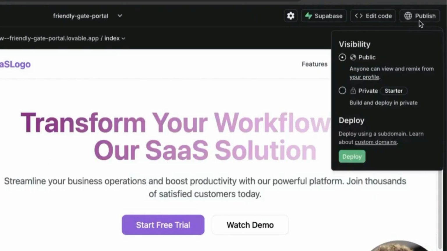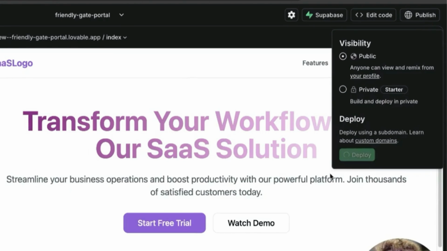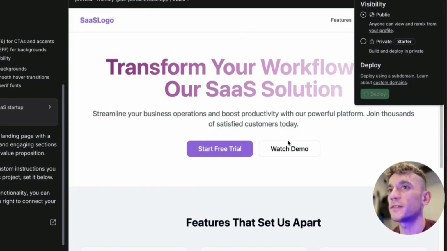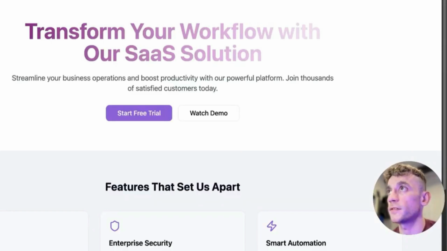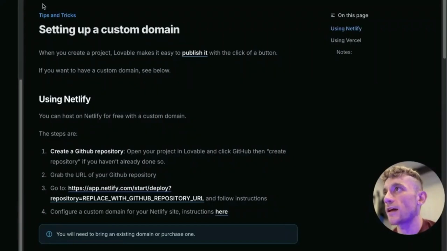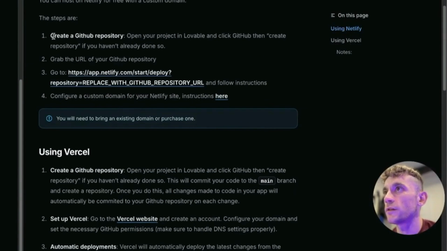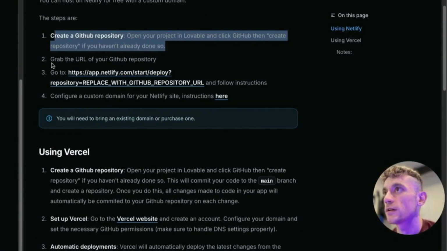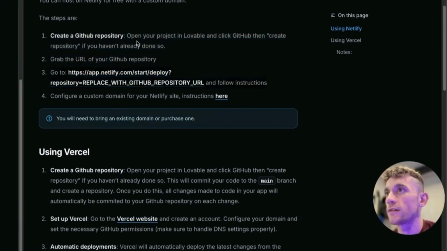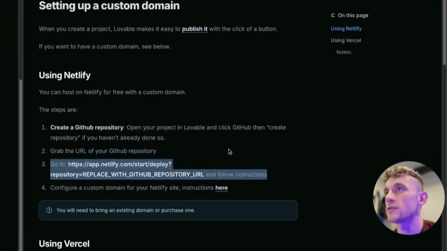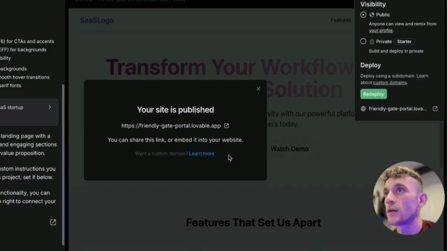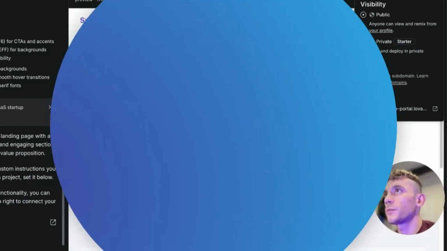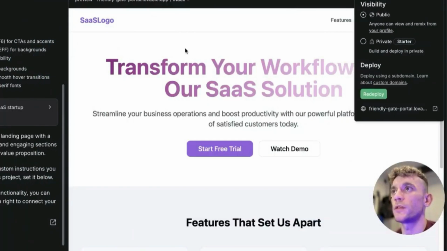And if we hit publish and then deploy, we can just easily launch that. Now, this has not cost me a penny, not a cent so far. It seems to be completely free and we can just publish straight to test domains. Additionally, it seems like you can get subdomains set up as well. So you just create a GitHub repository, grab the URL, take that to Netlify. So it's all similar to Bolt where you just host it on Netlify. Or you can just download the files and then drag and drop as well on Netlify. It's pretty simple and easy to do. I'm going to show you some of the examples of websites that you can build with this in a sec.